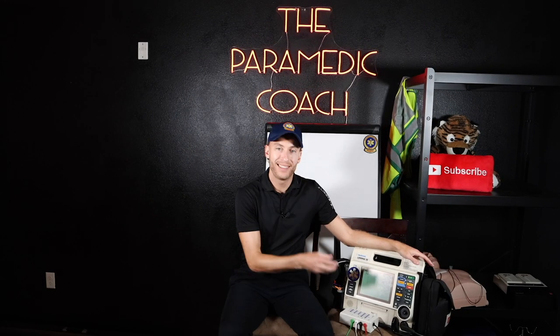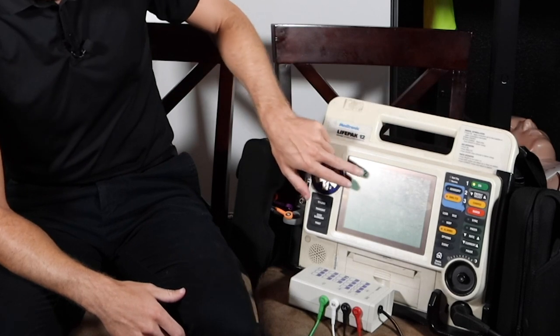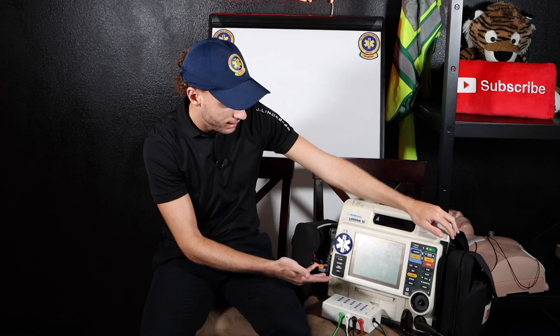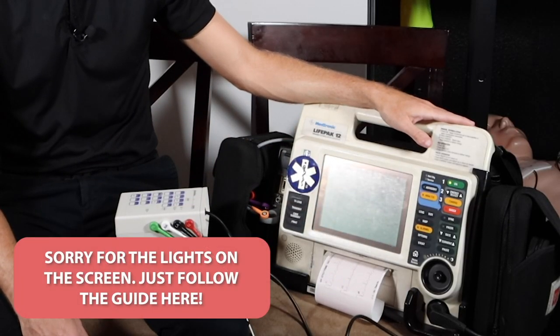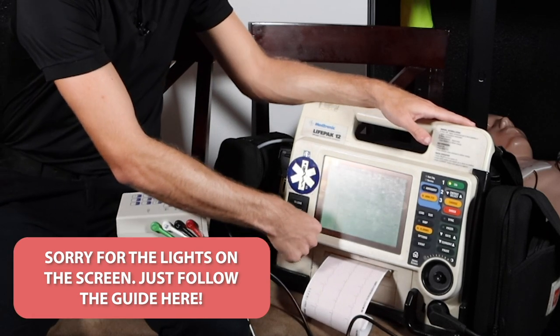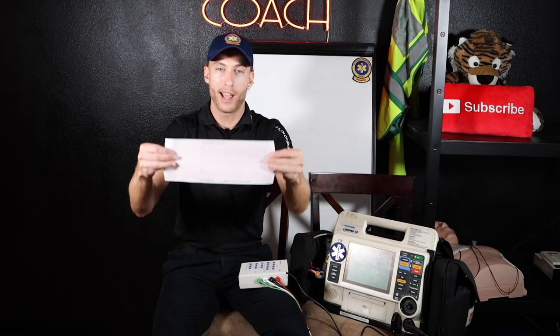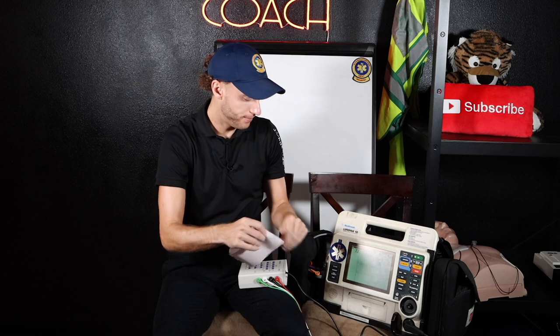Okay, now this right here is the exact simulator that you would use in paramedic school attached to a LifePak. I actually have it — I'm going to show you what it all looks like. I can actually hook up to a real patient. I can do paddle leads. I can hit lead here, I can go all the way down to 2, 3, and AVF. I can have that lead. Now I just want to show you here and just print off the simulator — this is actually normal sinus rhythm. I'm going to print it out for you, just to show you what a normal rhythm would look like. So we hit print. Pull from the side — there it is. So that is actually normal sinus rhythm. Up at the top here I have the heart rate, the time — pretty cool. Different views of the heart. That's a rhythm strip.